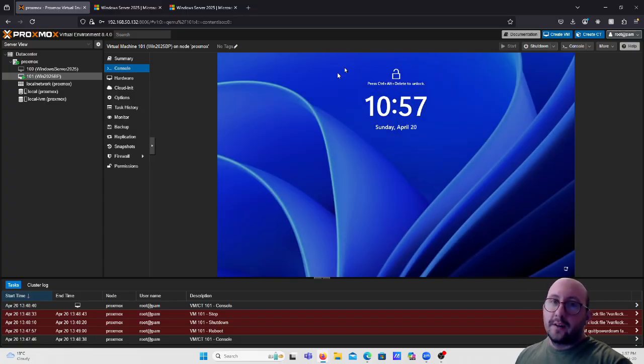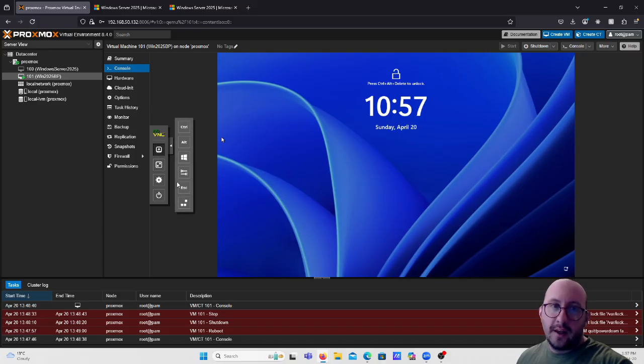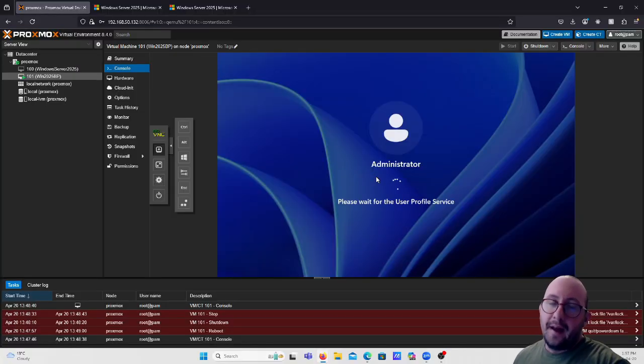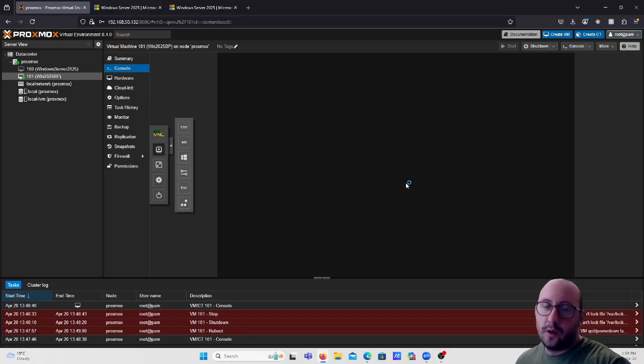Now, once you get to this screen where it says press Control Alt Delete to unlock, you might wonder, how can I do the Control Alt Delete? You're going to click on this little hide show control bar here. Click on the little show extra keys. And then at the bottom here, there's going to be the send Control Alt Delete. And then after that, you can type in your administrator password and you're going to be able to log in just fine. So once that's loaded in here, we're actually going to be able to show you guys the difference between the two systems.